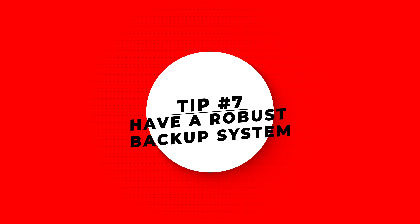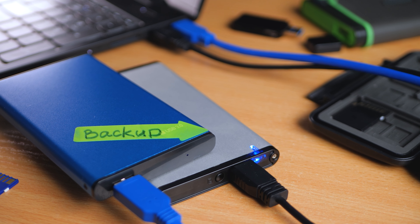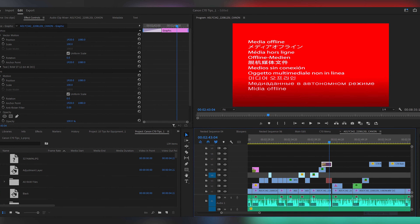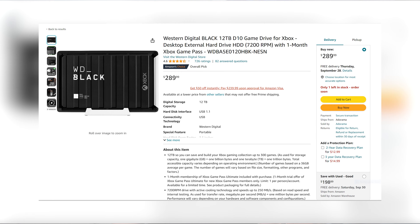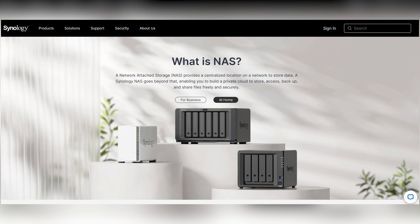Tip number seven is to have a robust backup system. You never know when you might need previous footage — you can sell it, use it for marketing, YouTube videos, internal trainings, or anything else you can think of. But storing these files is not cheap, especially as you record in higher resolutions and data rates. At first, I bought large HDD drives to store finished projects. However, I had to keep buying more to keep up with the new data. It was also frustrating to have different projects on separate drives, and one of my game drives started failing and would occasionally not let me access the files. So after some research, I upgraded to a Synology NAS system.